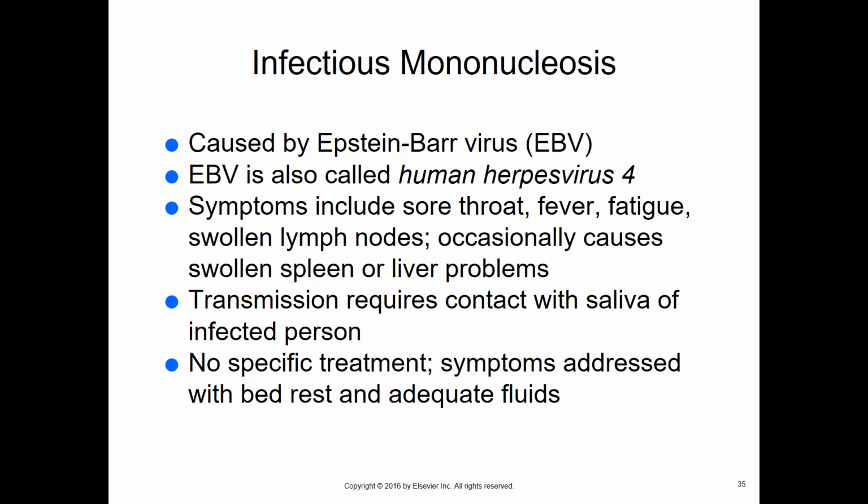We often call it the kissing disease because you can get it through infected saliva. Also, if people put their mouth on things like water faucets, you can get it that way. So any way that you could come in contact with infected saliva. We usually see it in a lot of college and high school kids. They tend to share drinks and drink after each other. Signs and symptoms would be sore throat, fever, fatigue, swollen lymph nodes, and there's no specific treatment. It's going to be rest, hydration, lots of fluids. These kids are going to be sick for a while because it can sometimes affect the spleen and the liver.